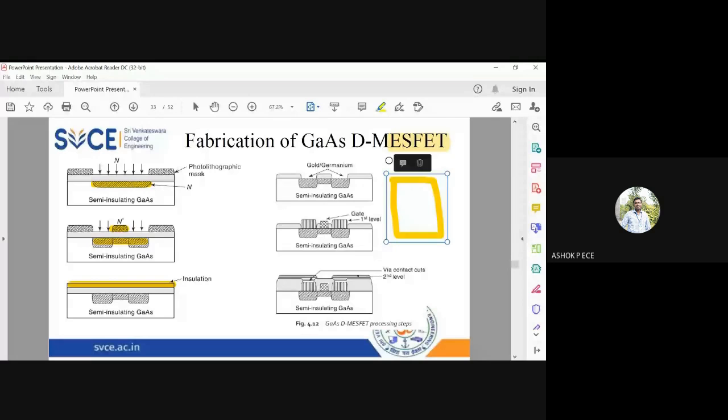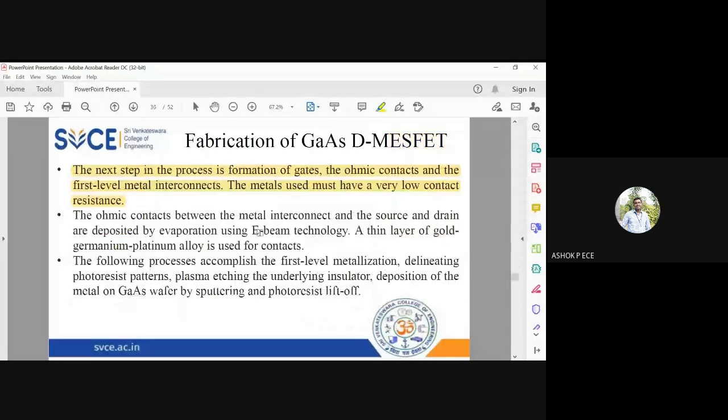It will have a thing with three leads. One is gate, one is source, and one is drain. And only when you use proper metallic wires to connect your terminals, gate, source, and drain, the device will work perfectly. Okay, that is what is mentioned here.